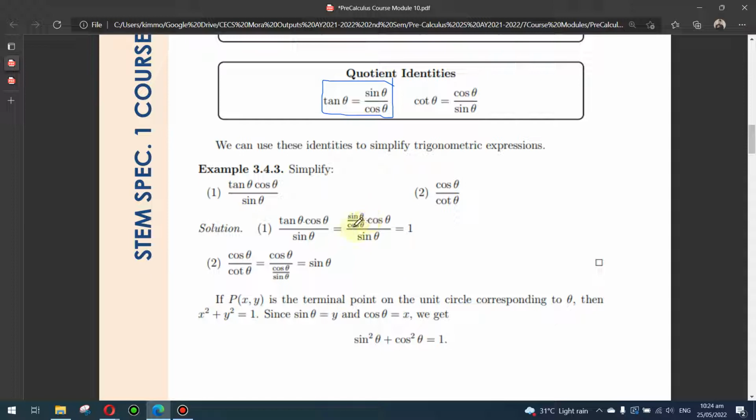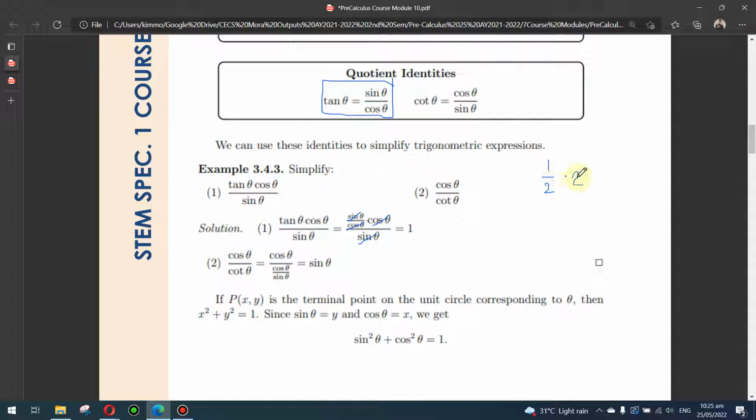Next, the cosine can be cancelled, since this cosine is in the numerator and the other cosine is in the denominator, meaning they cancel out. What remains in the numerator is sine theta. Then the denominator is sine theta, meaning this will also be cancelled. When you cancel, the value does not become 0, it becomes 1. If we have one half and multiply it by 2, two times one half, doesn't that give 1?